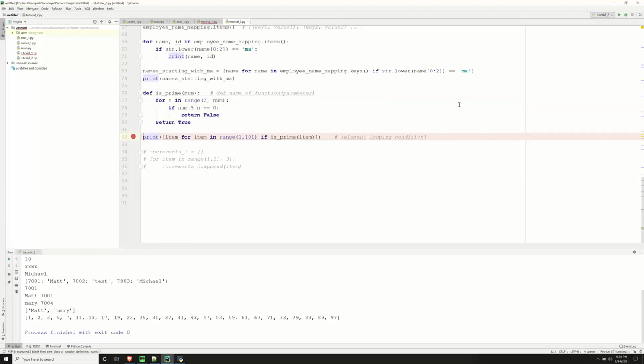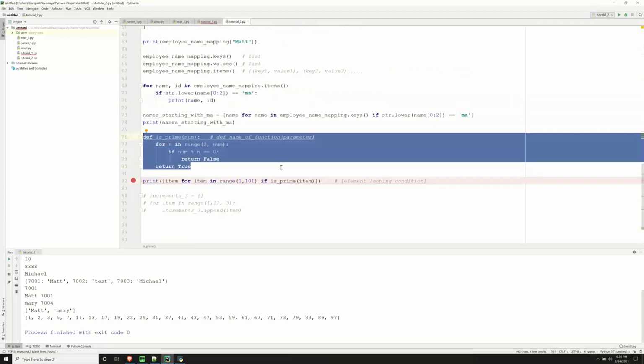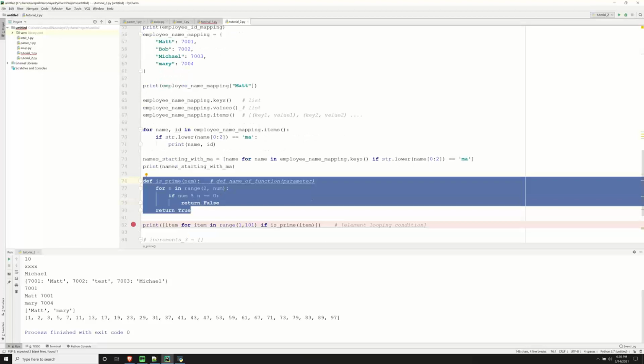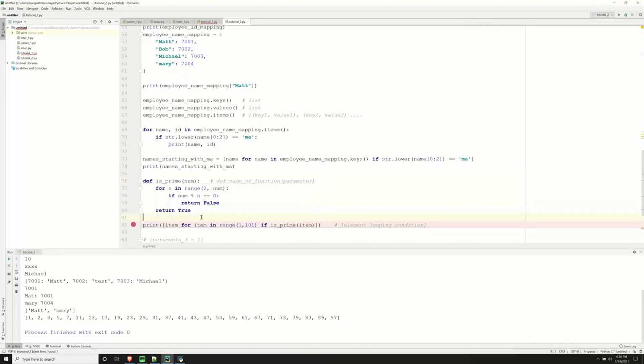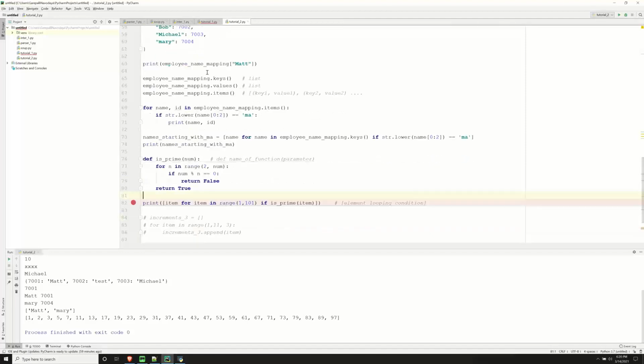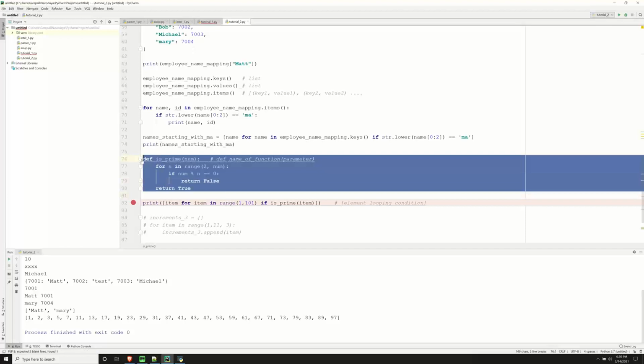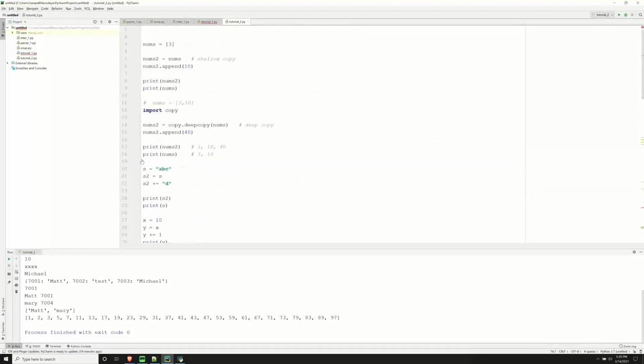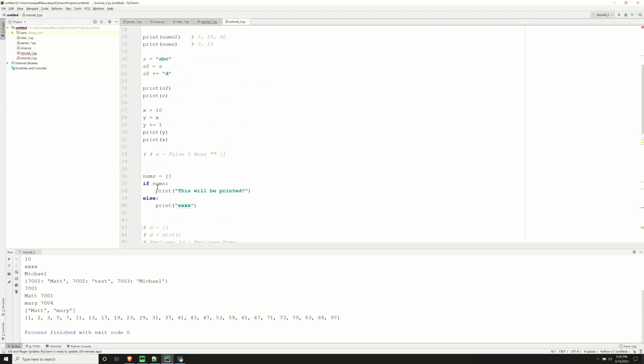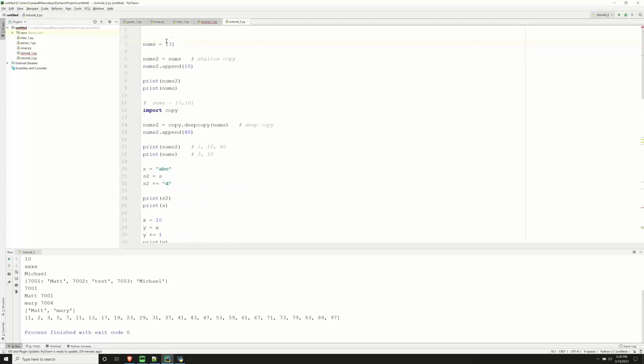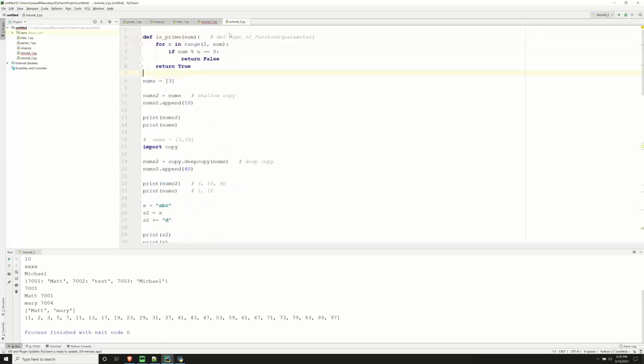Since we are looking at functions, let's talk about functions here. A function is nothing but a piece of code that's standing on its own, so you can call that function anytime you want. Usually you don't put it in between the code. You try to put it in a separate module or a separate file. But here I'm going to put it at the top. Why do I have to put it at the top? Because if I want to access that function, it has to be defined before. So if I want to access it here, isPrime.